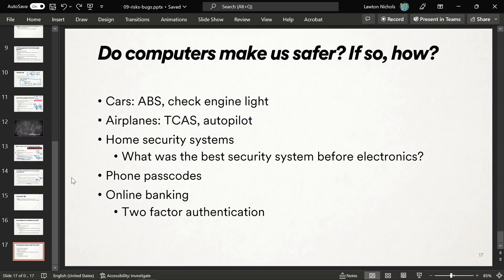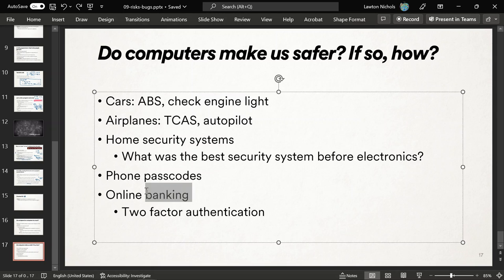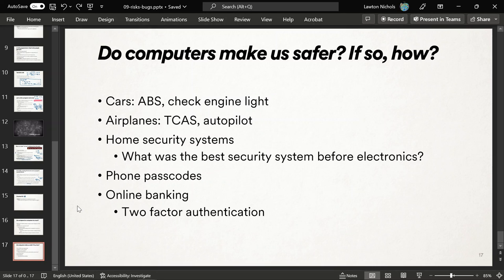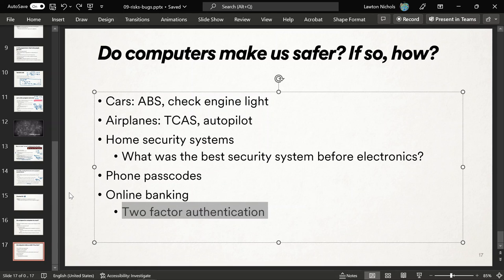If you were storing personal information just in your house or something behind a locked door, that's a lot easier to get into than an encrypted password, right? So I think there's some safety involved there. And of course, we have some things online that are very, very important to be hidden, right? Like, we log into our bank software, our bank app, and that software is supposed to make sure that we are the people who are logging in. Like, we are the actual owner of that account, right? So there's two-factor authentication, if you log in from a new device, all that kind of stuff, that's trying to keep us safe and keep our money our money, right?